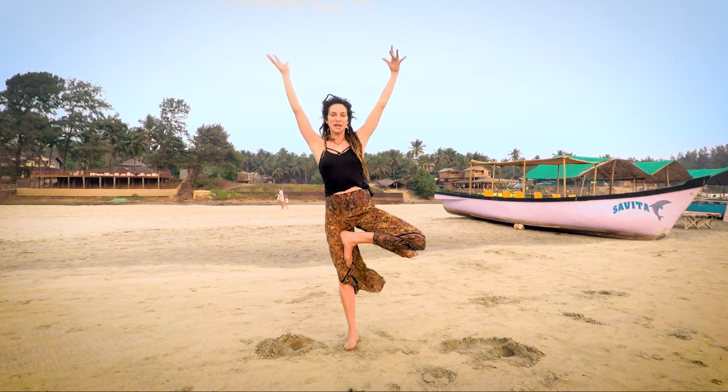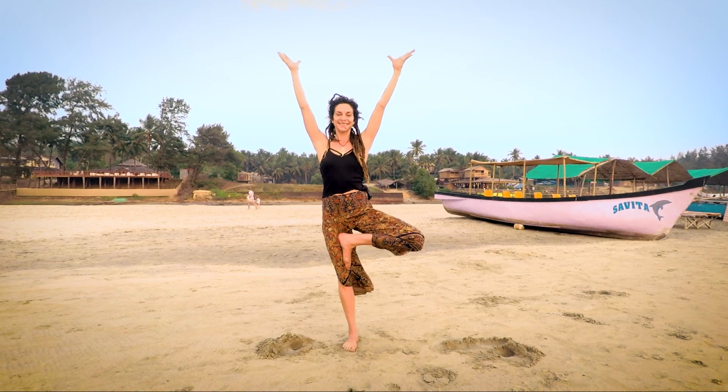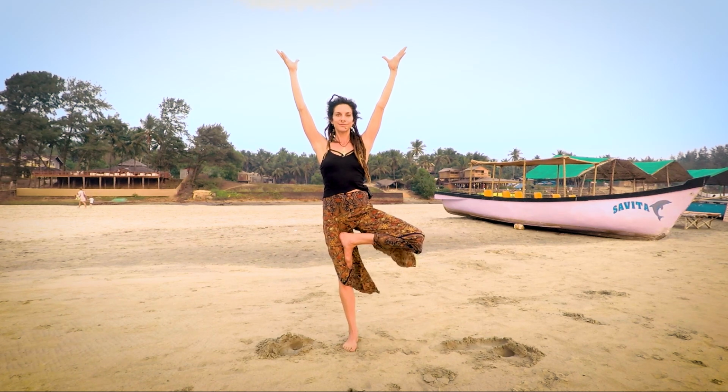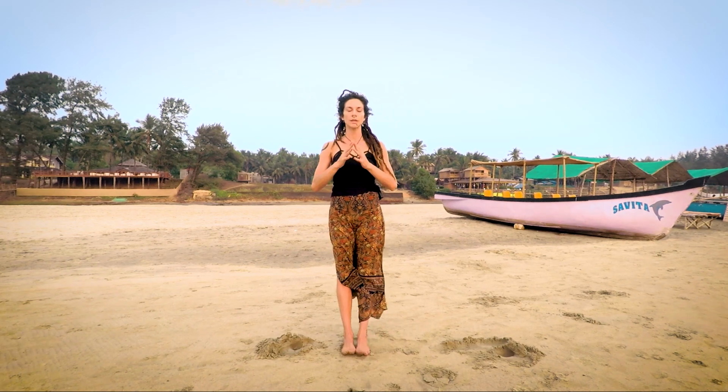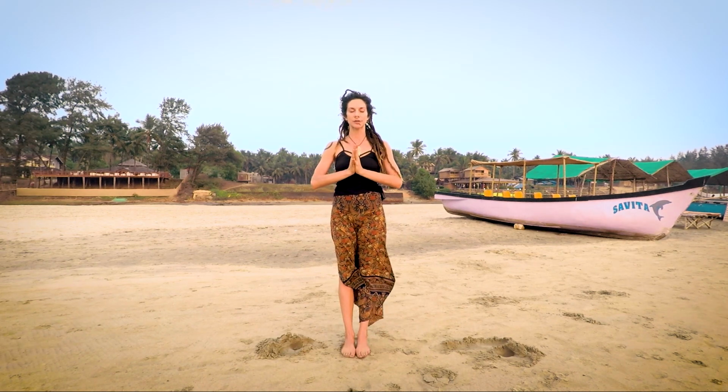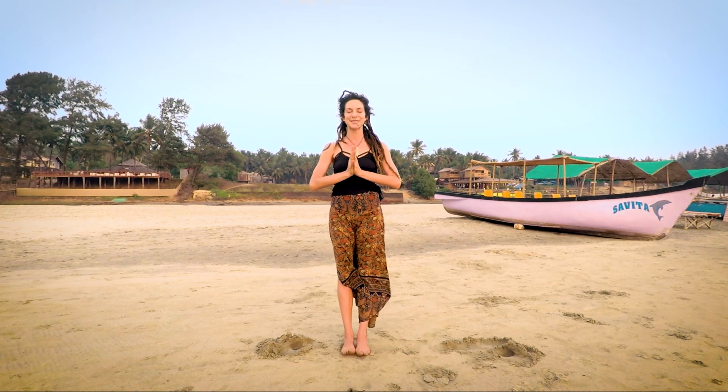A little more of a challenge on the sand. Pull the belly in. Drop the shoulders away from the ears. And coming back to standing. Bring the hands back to the center. So just the way that we started. Just do that opening little sequence again here to close.